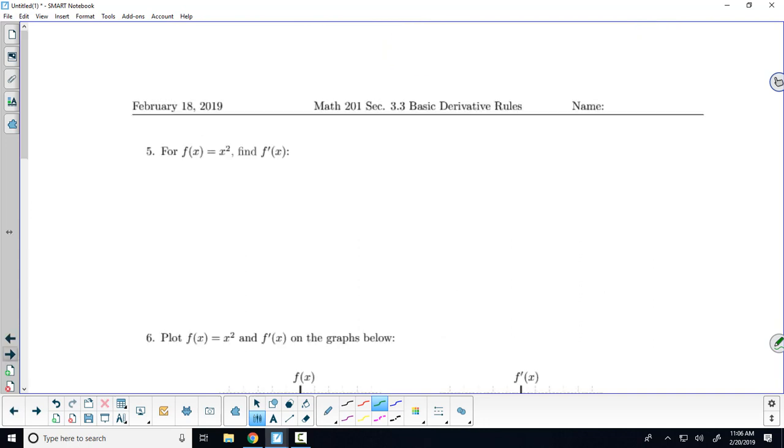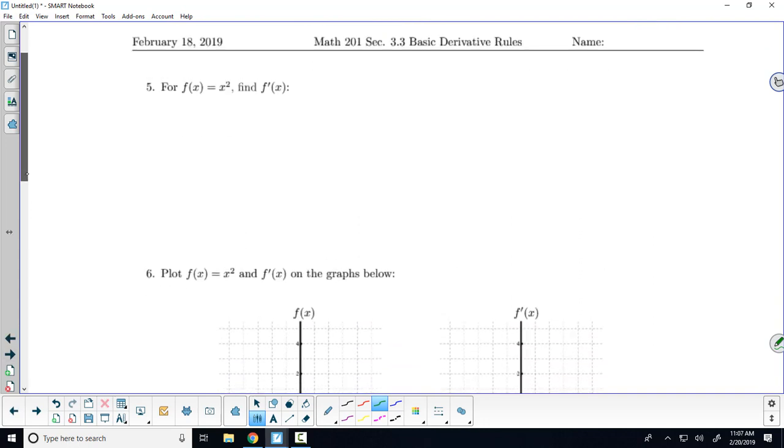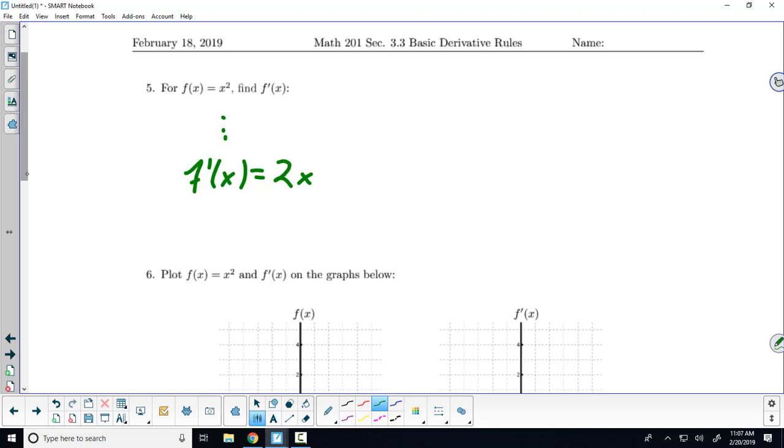In the interest of time, I'm going to skip the x squared function. But let's just say that f prime of x we would find to be 2x. You should do the work to fill that in. In fact, I'd make a nice quiz question next time. I'll let you do the work.